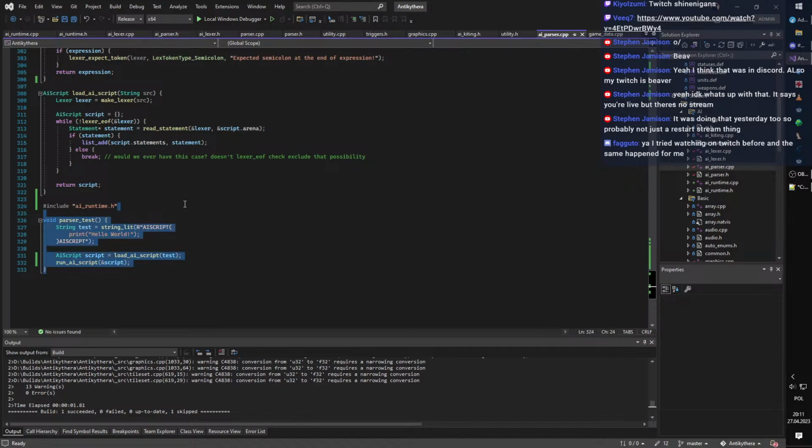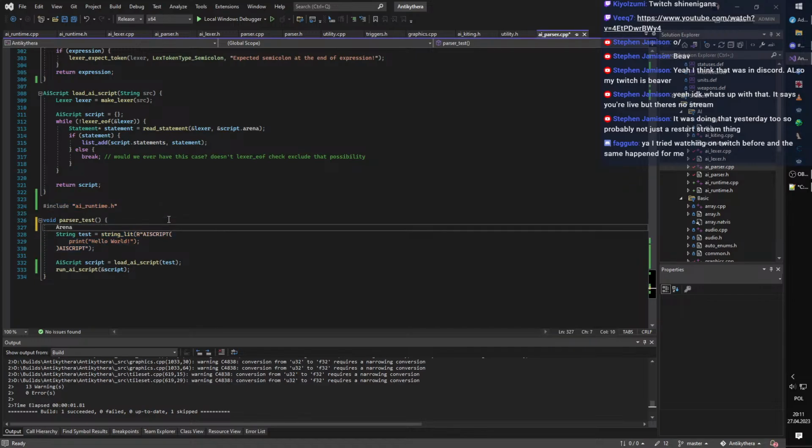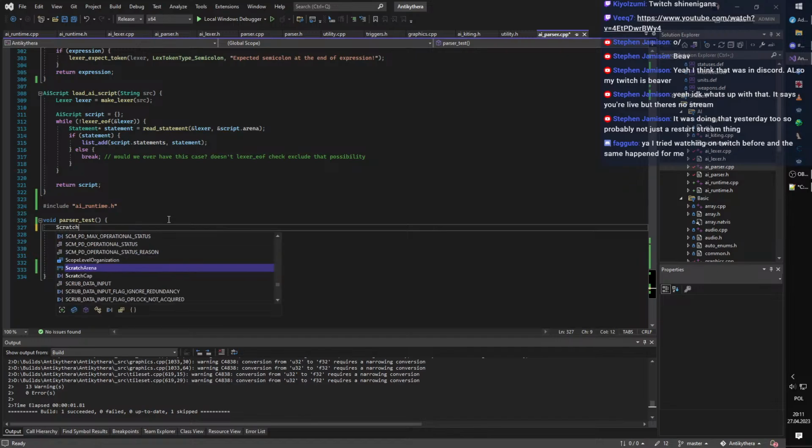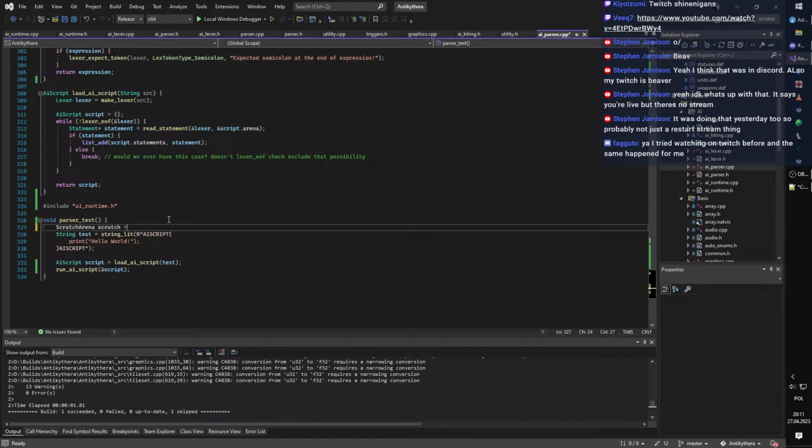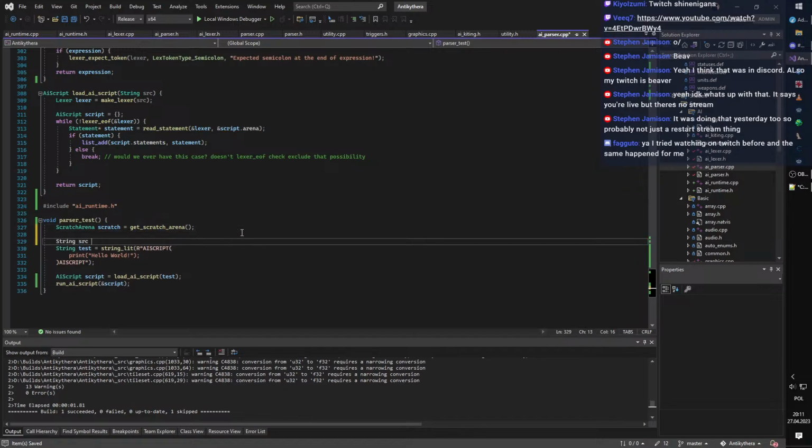I think instead of doing this though, let's grab a Scratch Arena. I wish Scratch wasn't such a fucking cardboard. Maybe I should instead do load or push entire file Scratch Arena.